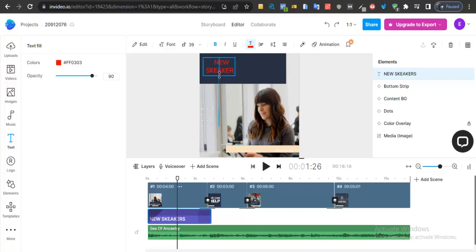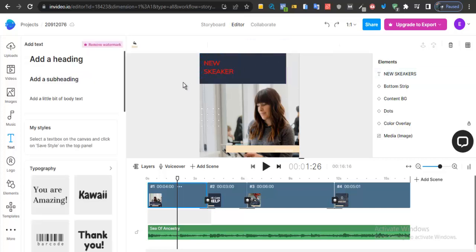And increase the size. New sneakers. So I can do some spacing. I can basically do the align stuff. So align center, I guess this is good like this.